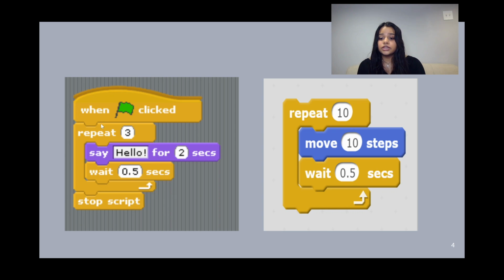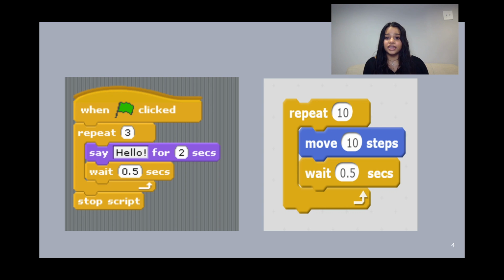After it has finished iterating 3 times, it's going to exit and go to the next block. And this block says stop script, which means it's going to stop the script and the program will be finished running. So all the Scratch sprite is going to do is say hello, say hello, say hello, and then the program will end.